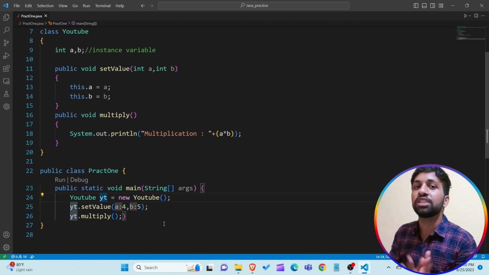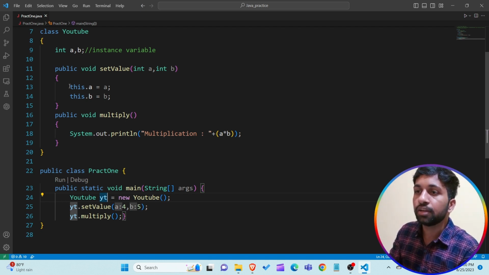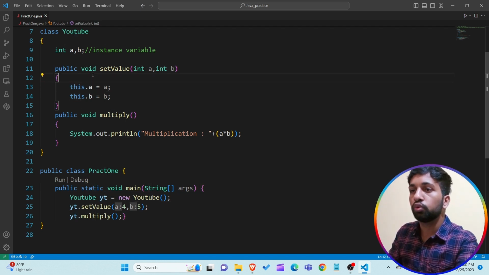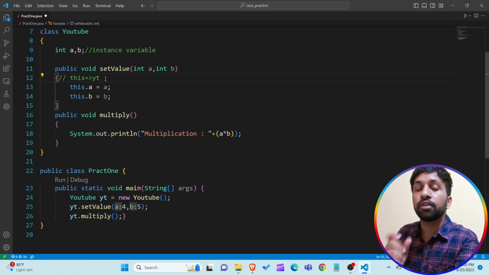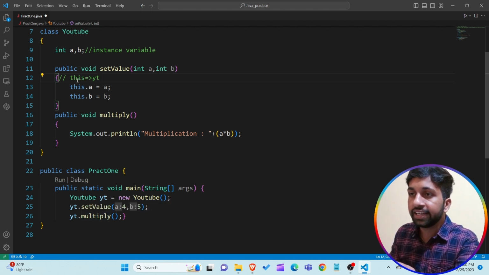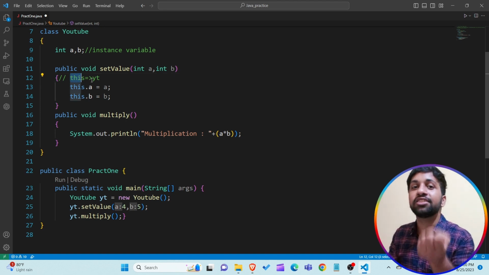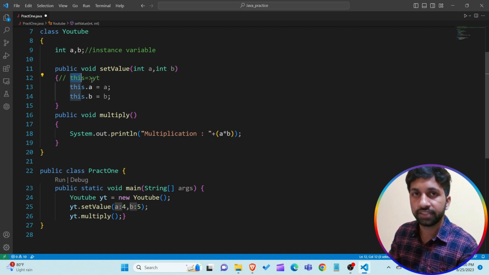If I want to write a comment here, in this case this points to the yt, meaning the reference of the yt object, the current caller object, is contained by the this keyword. So by using the this keyword, we are able to access the instance member variables of the yt object.